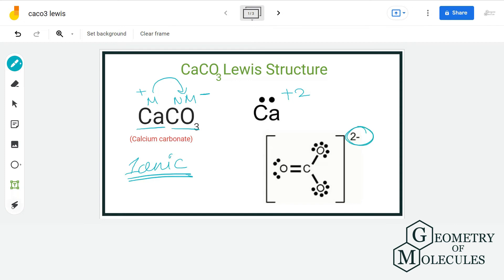This anion here is normally known as carbonate ion, and its Lewis structure will look somewhat like this. For more detailed video on Lewis structure of carbonate ion, please refer to the video that is linked in the description box below.